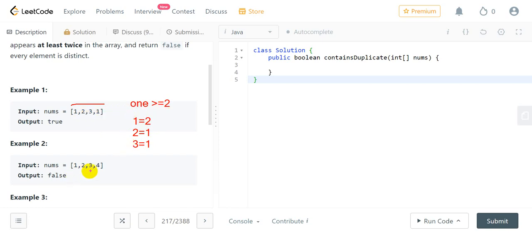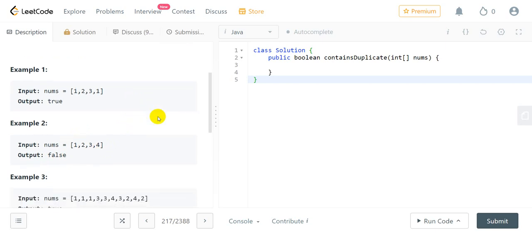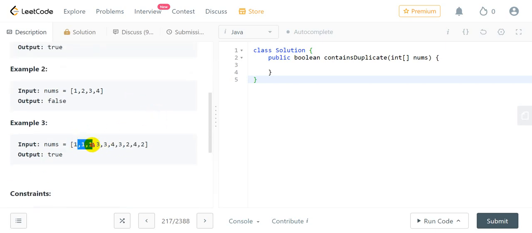In the next case, 1, 2, 3, 4, all the numbers have only one frequency. That means all the numbers are distinct. So if the numbers in the array are distinct, we have to return false, right? So this is false.